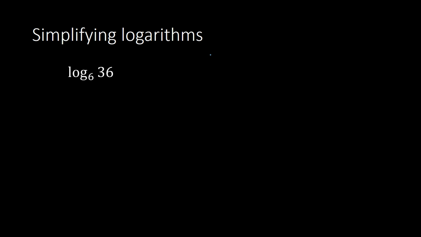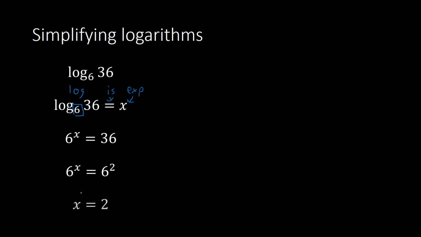Now what if you are told to simplify a logarithm, meaning we want to figure out what this is equal to? Well, what I can do is set this equal to x, because I don't know what it's equal to yet. And then from here, I'm right back to where I started, where the base is a 6. So I write this with the base 6. The log is, and then the exponent is going to be the x. So the base is 6, your exponent is x. So we have 6 to the x power equals 36. So 6 to what power gives me 36? Well, that is going to be 2. So x would be 2, and that's my solution.